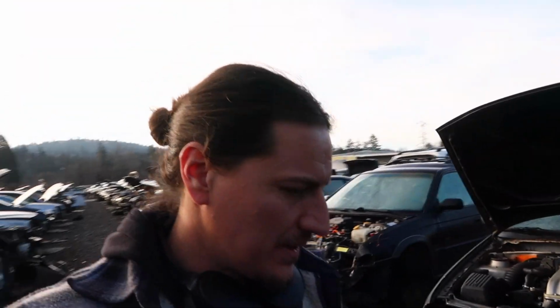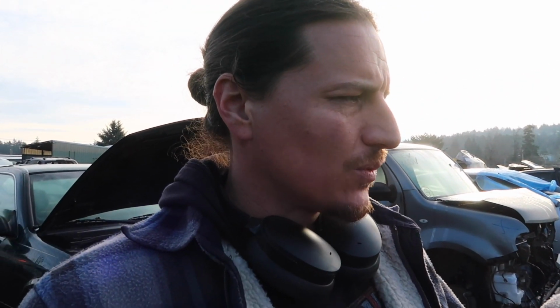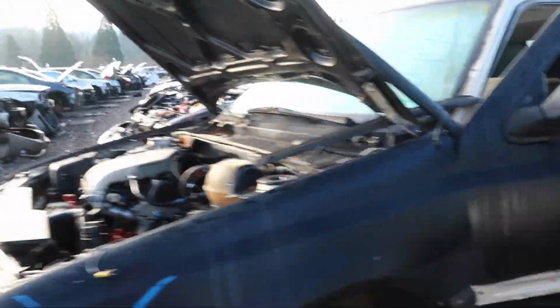so got down here to South Portland Pick and Pull. They have 2 Mark IIIs, both here. So I'm going to get at least one subframe, might get the other subframe, and then I think there's a Mark IV TDI. I'm going to get that transmission. So we got a lot to do. There are also some other cars I wanted to check out, but the thing I really want to get is the Mark III subframe. And here is our car that we'll be getting it from.